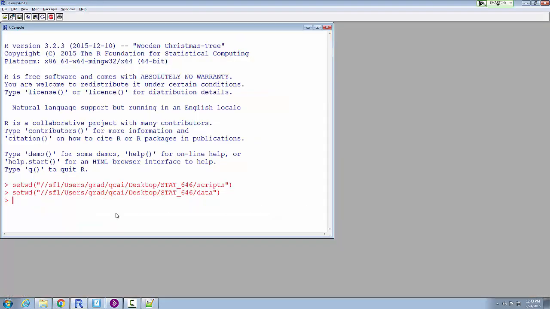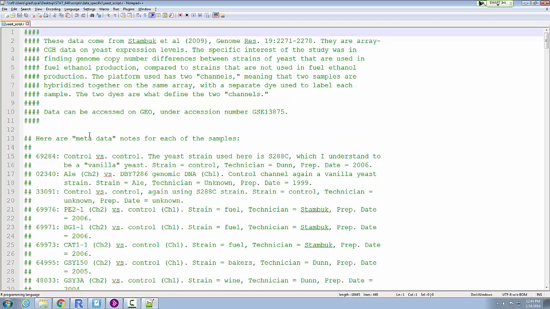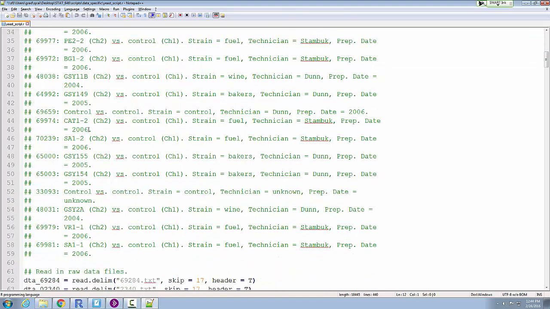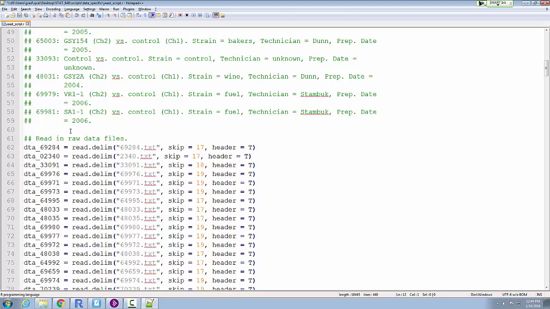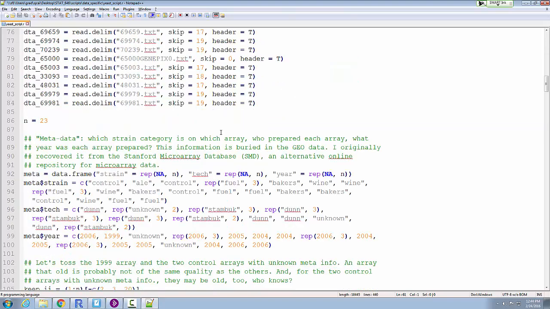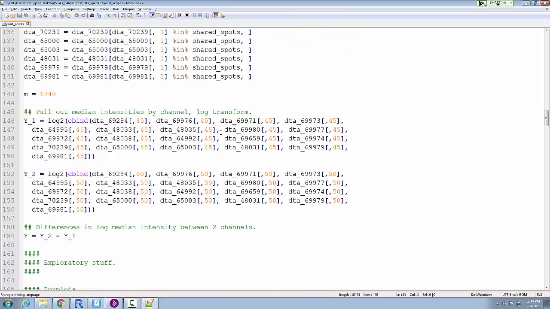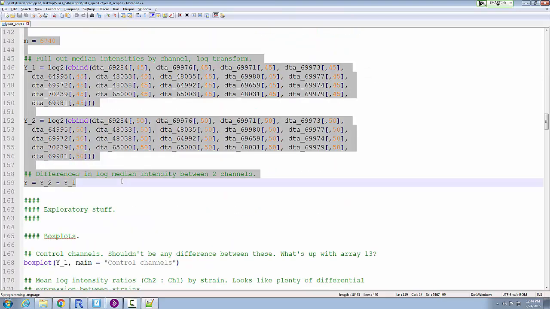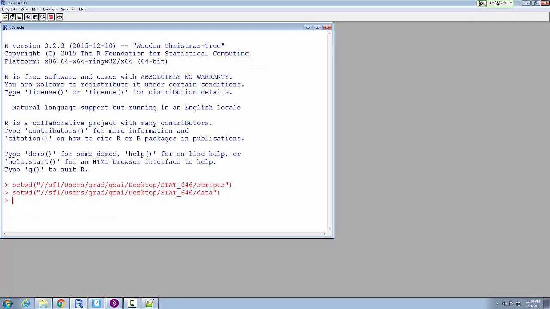Okay, let's go ahead and get back into the yeast data. And I'm going to talk more today about principal components and introduce you to the related topic of singular value decomposition. So let me go ahead and get the data running since it takes a moment, and then we'll start talking.